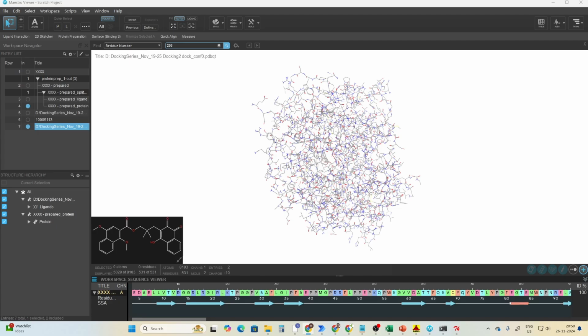Drugs may give nice results in in vitro testing, but when you apply them in the real scenario, they don't work. Most of the time it is due to the ADMET properties.